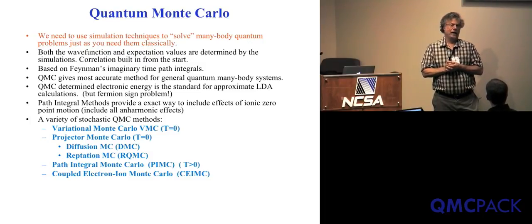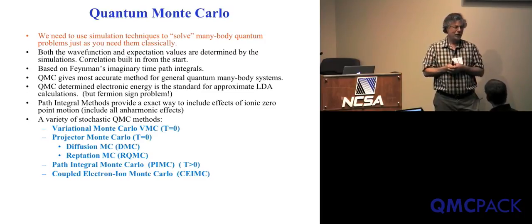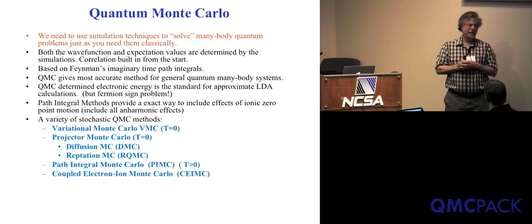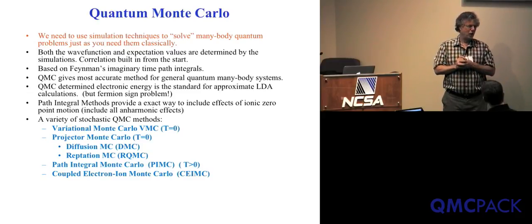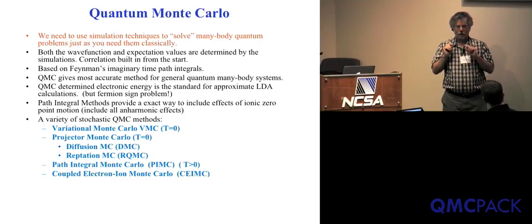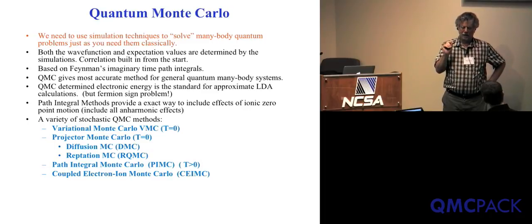Now, the difference with computers, and this is really important because of Moore's law, is we can do a lot of averaging. Our codes run at the machine rate of billions of multiplications a second, and so in say 1 second, we can generate a new configuration, depending on how big the system is. If we run for a year on a computer, we can generate millions of steps. And that means the error bar can be quite small, right? The thing about quantum mechanics, as I will explain later, is that the error bars are determined by something called the zero variance principle, and they can be quite small if you have a good trial wave function. And so, we can often get 4 or 5 decimal places.